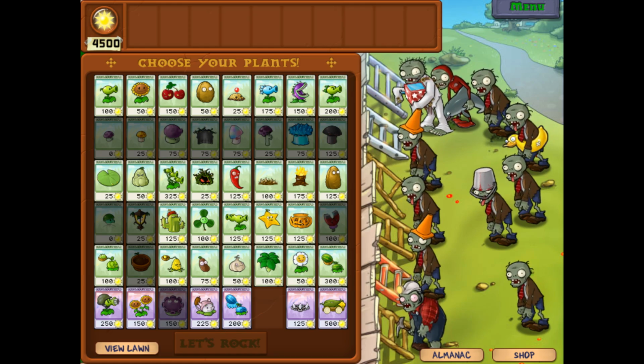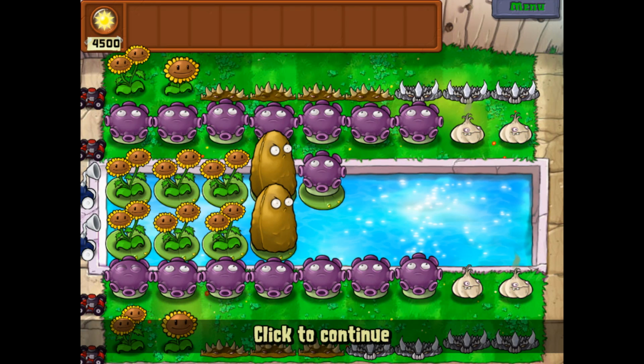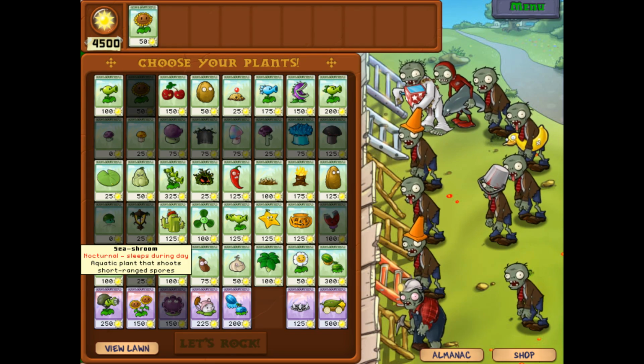How should I do that? Thinking about it? Take a look at my lawn. I gotta be able to put him somewhere. I mean, a Gloom Shroom might be able to just take him out. That's sort of the thing. Can a Gloom Shroom just take care of a miner zombie? I'd hope so. Maybe it's something we should try to find out. You know what? We're just gonna try to find out and see. I mean, this might ruin my whole run.